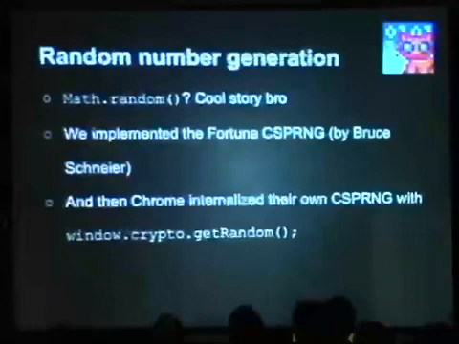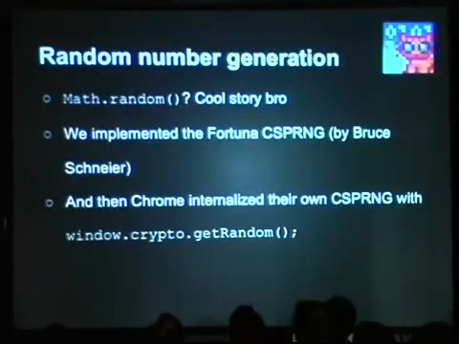Yeah, math.random. So forget about that. We implemented Bruce Schneier's random number generator, Fortuna, which is a cryptographically secure random number generator implemented in JavaScript, and there's a library for that out there. It's not particularly difficult to implement either. So what happens is that you just use that, and it completely discards math.random.